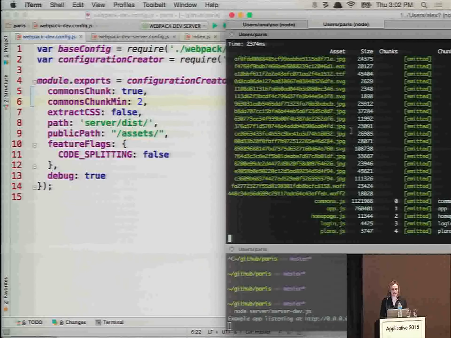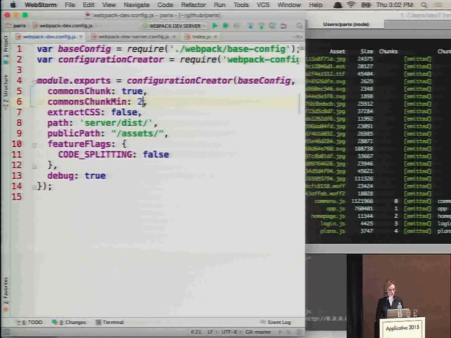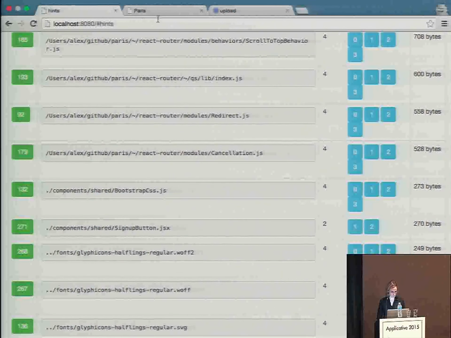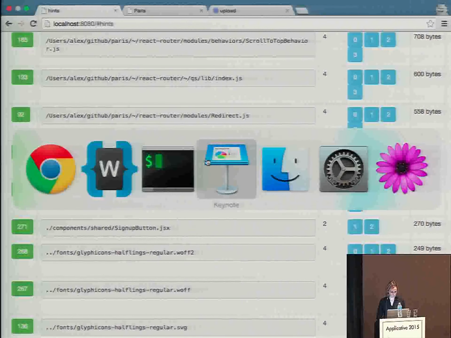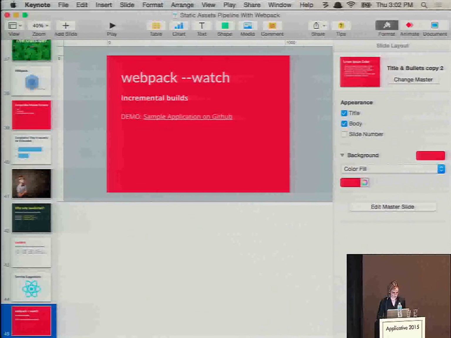That's the thing that surprised me with Webpack. It's as if the main developer thought about everything. Everything is ready to be configured. That's really awesome. So let's go back to the slides.